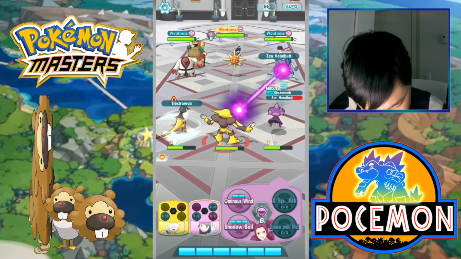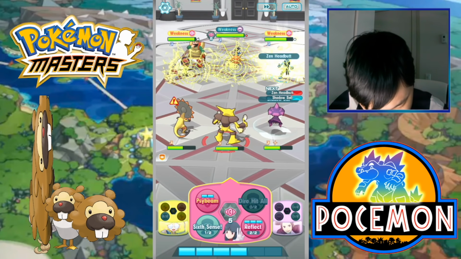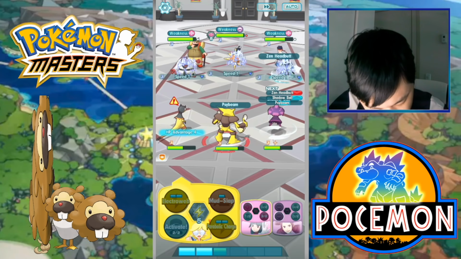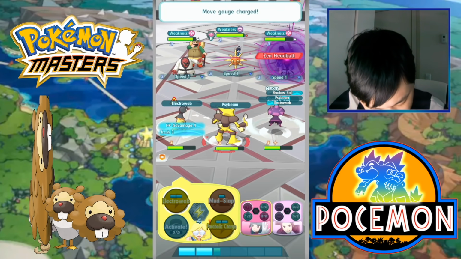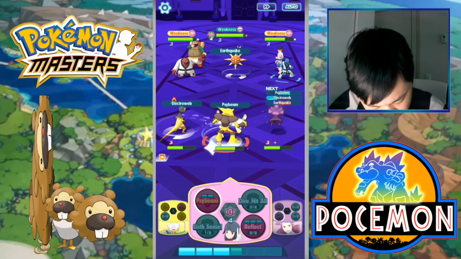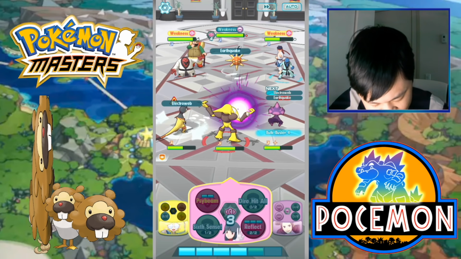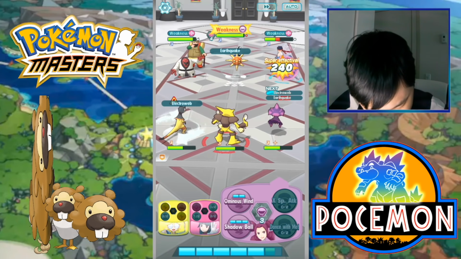And then, I guess, just Shadow Ball on these sides. See if we can take them out, for the most part. Do that. Electro Web again. Another Electro Web. Ouch. That kind of hurt.